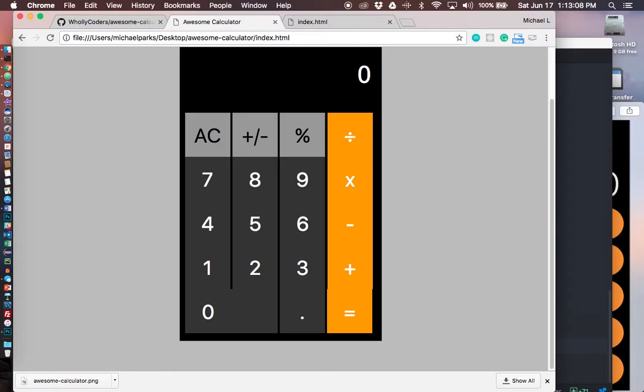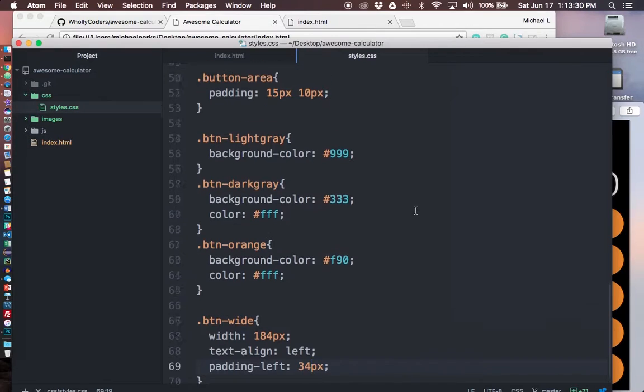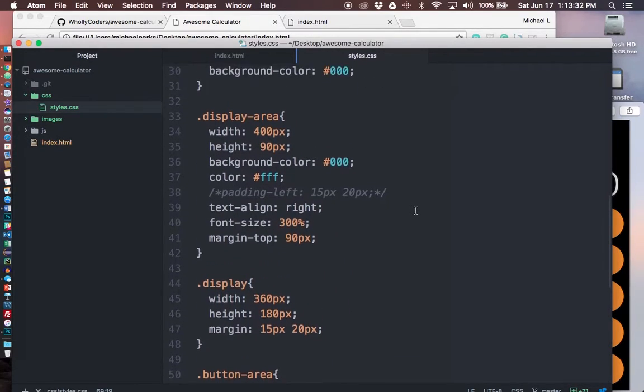All right, so now let's get the border radiuses on the button. But before I do that, this equal button looks like it's just a little bit off. I'm curious as to why that equal button is off, but the other ones are not. That's interesting. Let's do the border radius for the buttons. So for the buttons, that's a global class, so I can actually put that on a button.